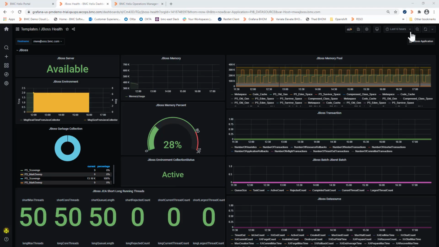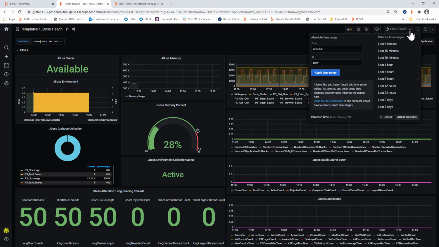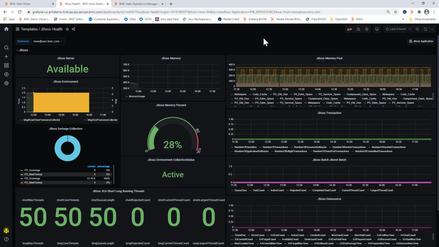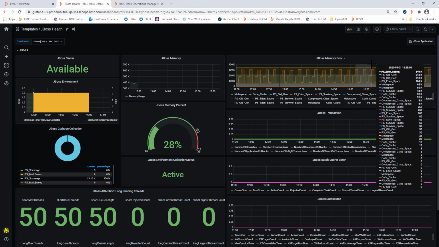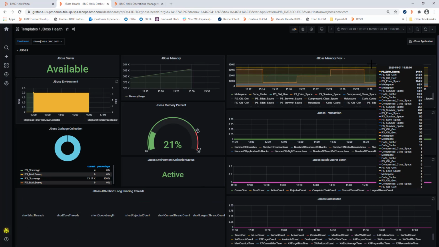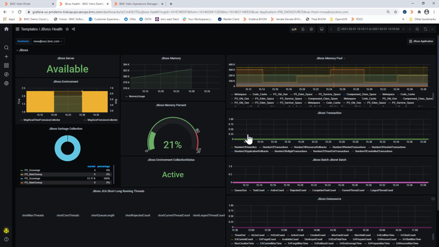So on your screen, you can also change the time frame that you're looking at. There are some canned out of the box time frames that you can select, or you can enter a time frame and apply it. But we can also hover over a graph and select a time frame within that graph, and all of the different panels will move to that time frame that you selected. So you see that this one just is moved and this one is moving. It might take a second in my system because I don't have as many resources as others, but that's what happens in the background.